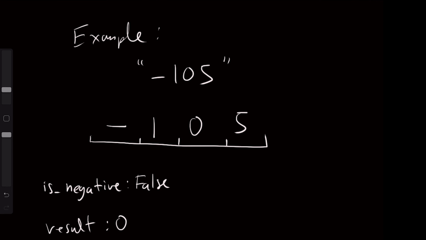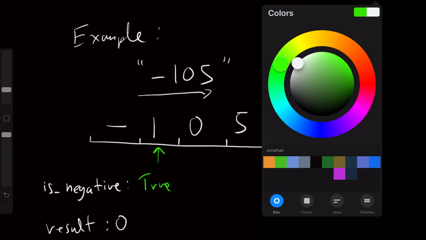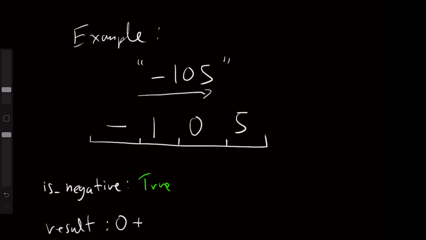Here, we're going to do as if we're running the code itself. When we read a string, it's from left to right. First, we read the negative sign. Because it is negative, we're going to turn this into true. Now we know it's negative. Then we're also going to have a result number, which starts at 0. Now that we've seen the negative sign, we increment, and now we see the number 1. Because we see 1, we multiply the result by 10, and then add 1. This gives us 1.